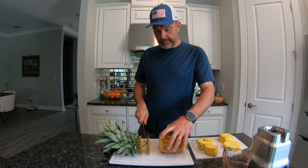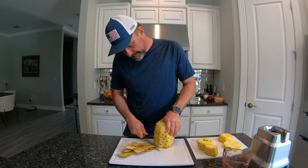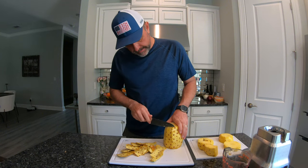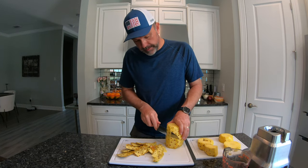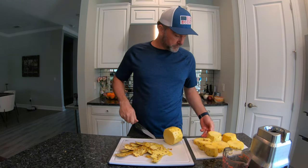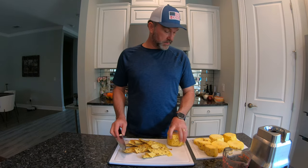Let's see if this pineapple will get better. If anybody knows an easier way to do these pineapple, let me know. This is kind of a pain. Couldn't buy them already cored, so I wouldn't have any place to stick my skewer. Top. All right, this pineapple definitely looks a lot better than the other one. So we'll use the center sections and make a nice pineapple salsa to go with this.